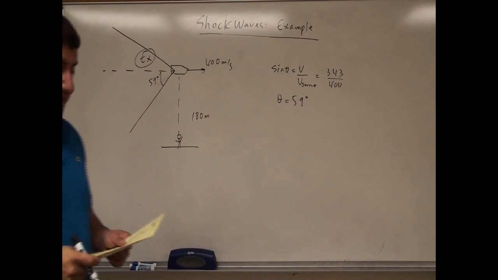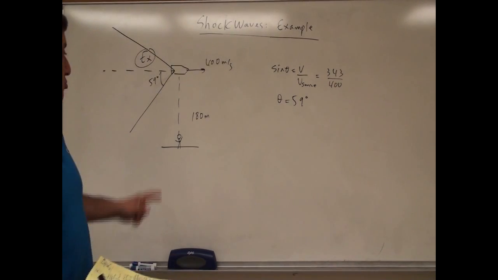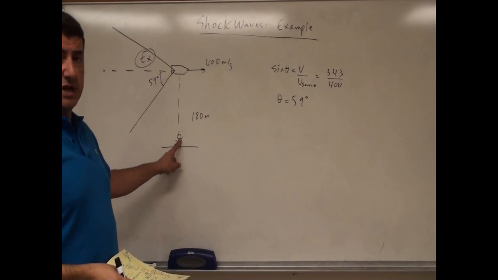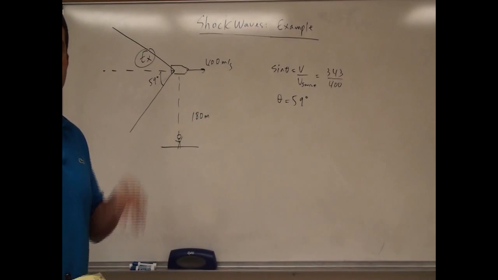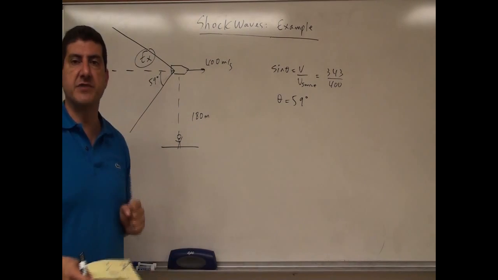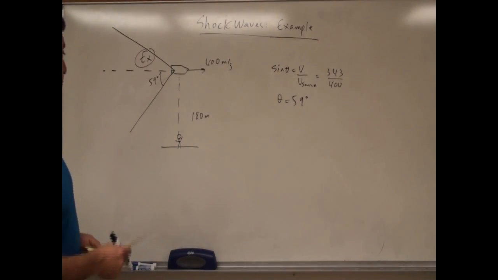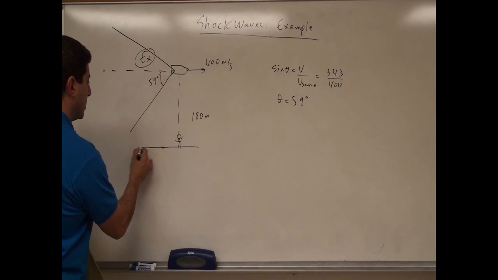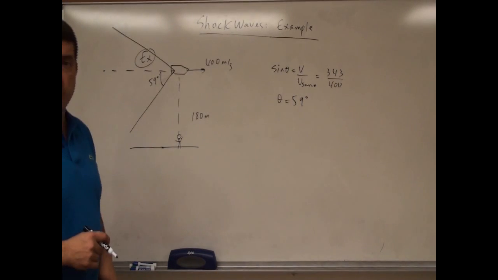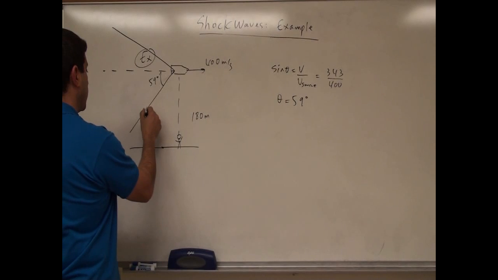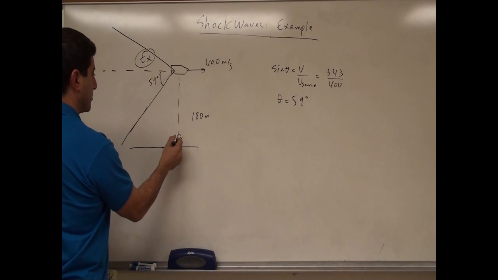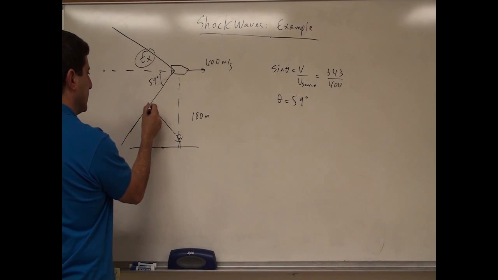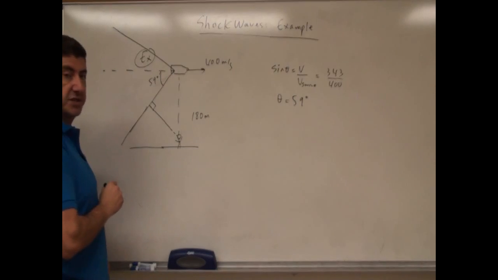Right? So the next thing that we can ask is, how long will it take for the person on the ground to hear this shock wave, right? And then when he hears it, we call this a sonic boom. It's a crackling of the sound. It's like a thunder, right? How long will it take him to hear it? Well, we'll take the distance of closest approach of the sound wave, right? So the distance of closest approach is this one where it makes a 90-degree angle. This is the closest distance.